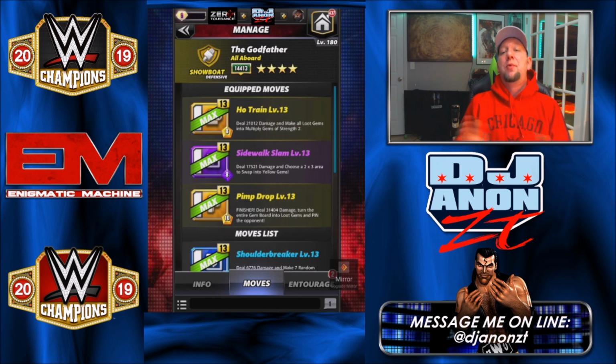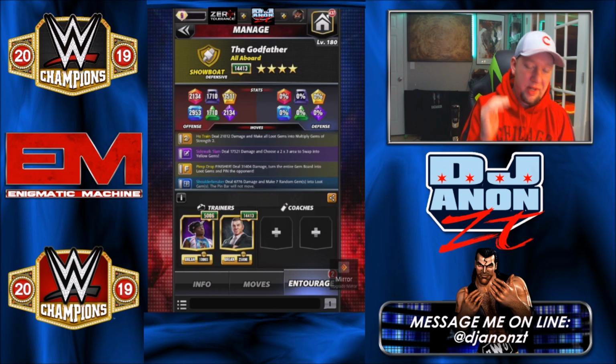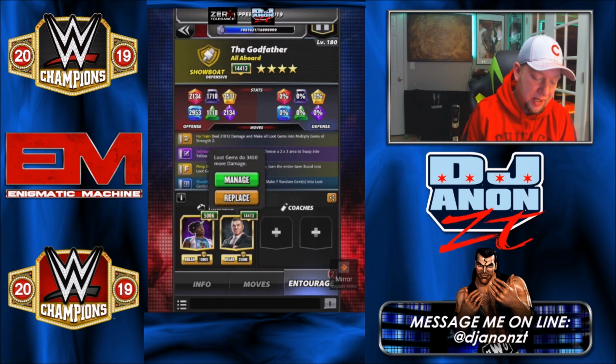So the first thing I want to say is, we'll do the entourage here. I got Woods on. I want to hit that Sidewalk Slam really quickly, and then the next turn I'll be able to hit my yellow moves. You get Vince McMahon on there, Max Vince. Loot gems do 3450 more damage.